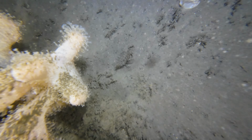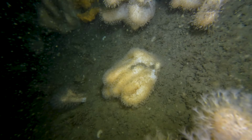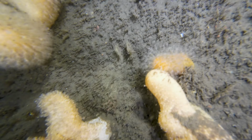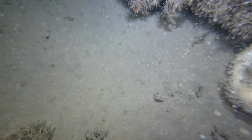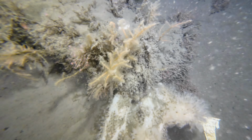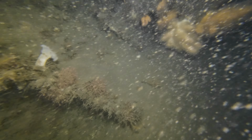So it doesn't look like much because it's obviously covered in marine growth and mud, but this is all sheet metal. So this is one side of Campania, I'm not sure which side, but this is us just heading up. So we've left seabed at around 28 metres and we're ascending, and you'll see from the footage it just keeps going and going. That's how big it is, and at some points we actually got up to around 24 metres high. So it's a huge mound of metal sitting down there.